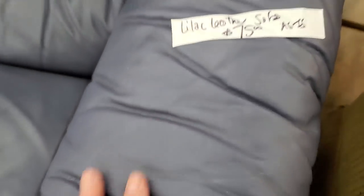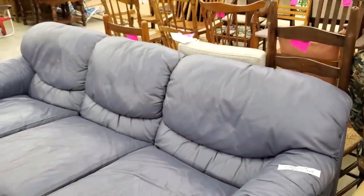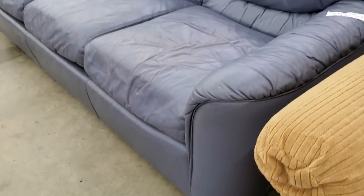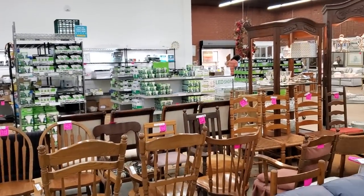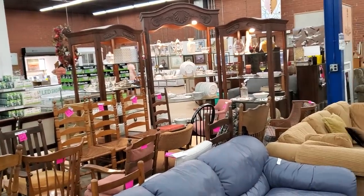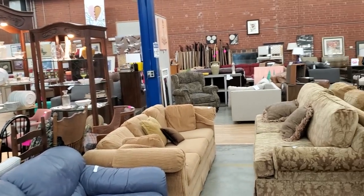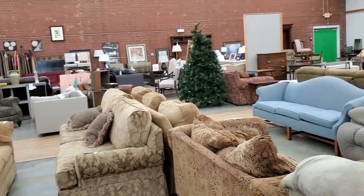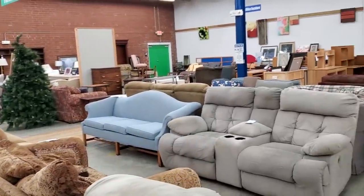I loved this lilac leather sofa — you could get a leather sofa for $75, and it's just such a cool color. Here's another shot around the store. Our money goes to a good cause — it's going to help people with home ownership or home repairs who have been pre-screened. Think about shopping at your Habitat ReStore first so your money goes for something for you but also for a good cause.